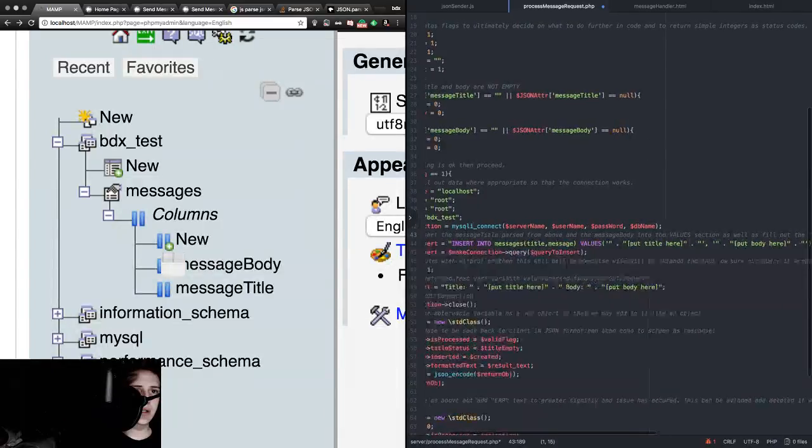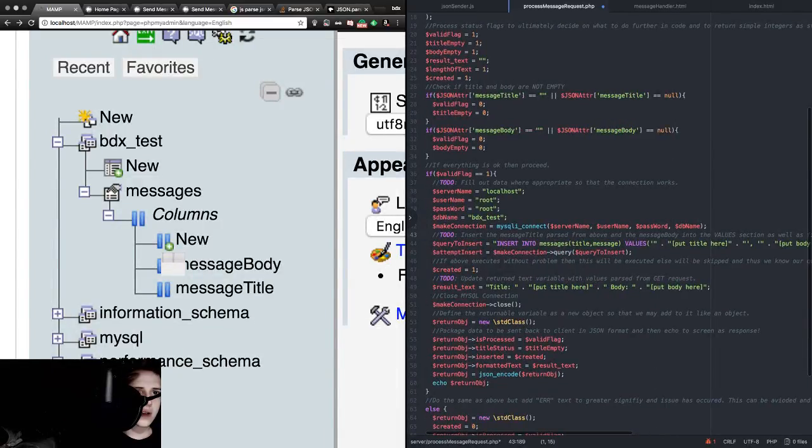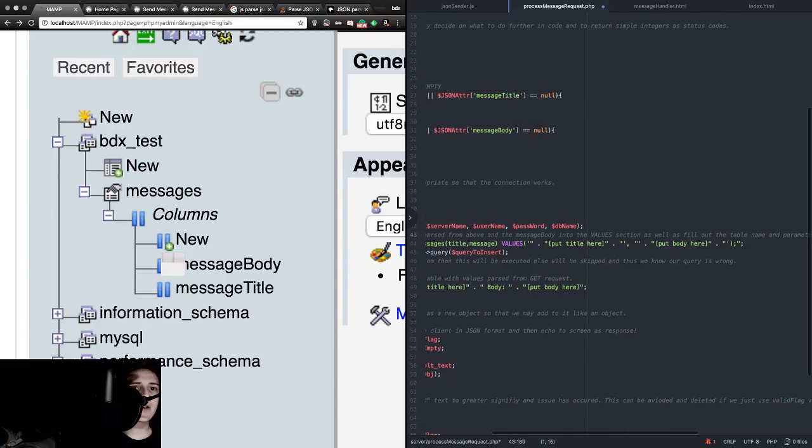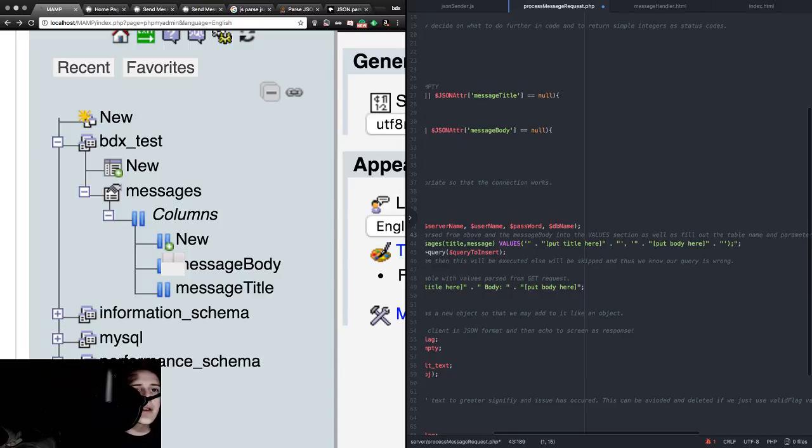So I want to put insert message title, message values, put title here, put body here. This would be message title and put body here, message body.